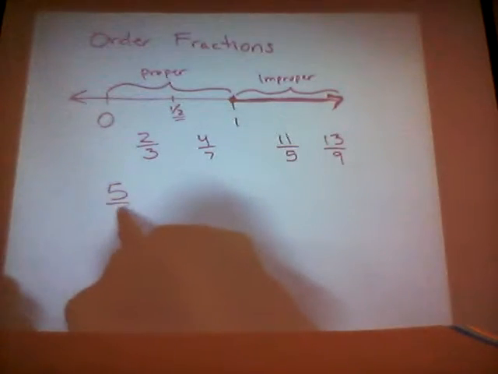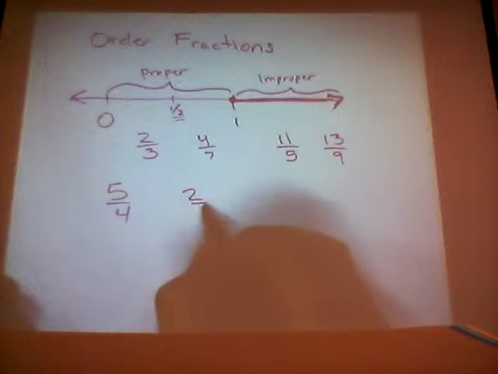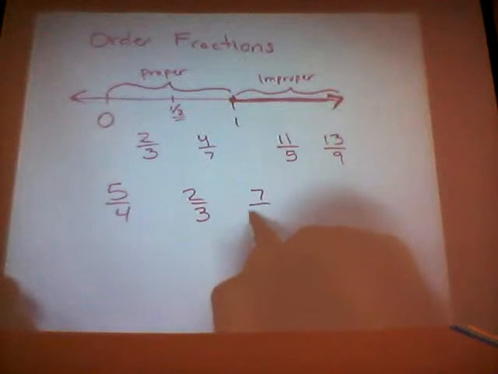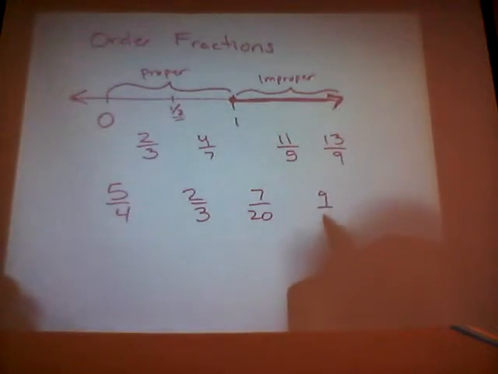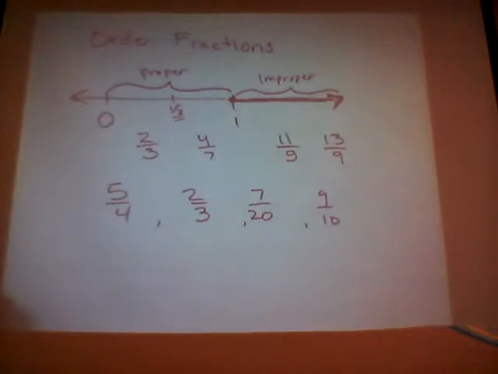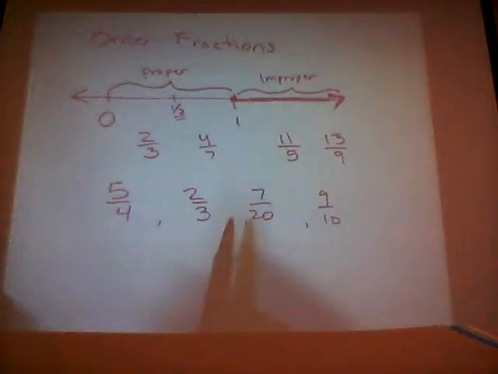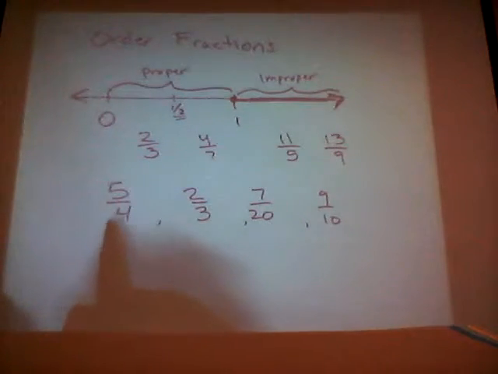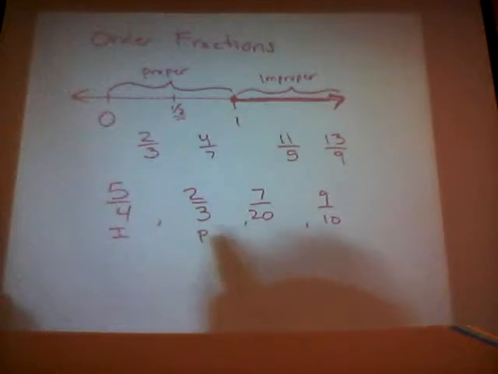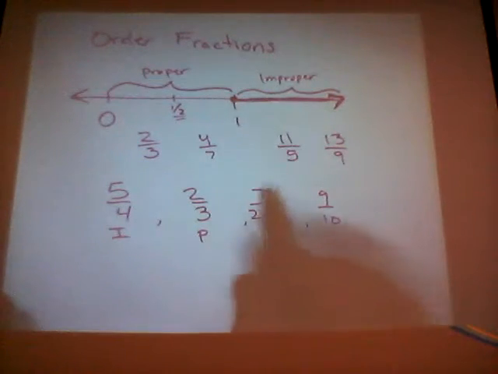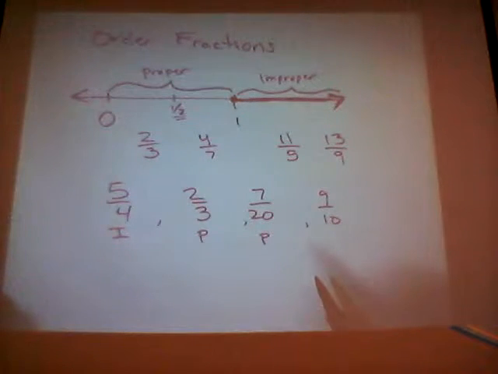So let's use this example. We're going to put these fractions in order from least to greatest using just this simple strategy of understanding the different fractions, right? So here's my list. The first thing I'm going to ask myself is, is this fraction proper or improper? Improper. This one, proper. I already showed it right there, it's proper. This one, if my whole thing is broken into 20 parts and I only have 7, I have less than one whole thing. This one is also proper because my whole thing was broken into 10, but I only have 9.